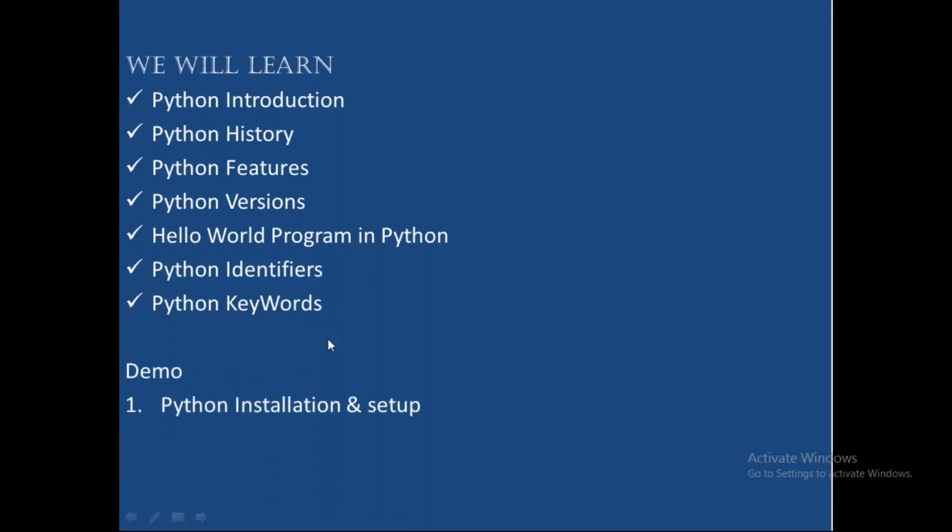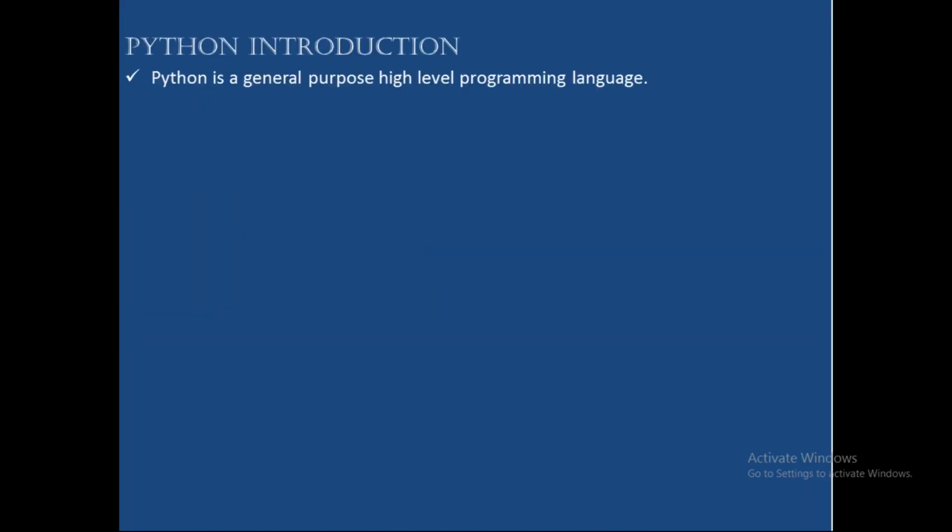With respect to the demo, you will see how to install Python and what the setup is. How to download Python, how to install it, how to use it, everything we will discuss. Then we are going to talk about Python identifiers. Practically, I will show you. Even Python keywords I will show you. So these are the things that we are going to discuss. Let's start with Python introduction.